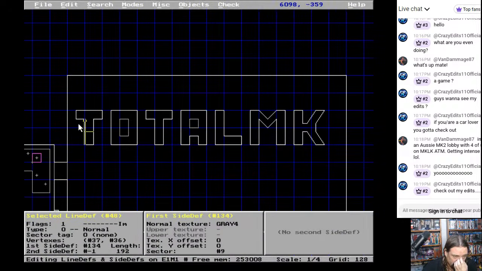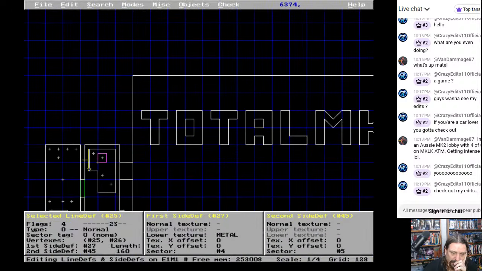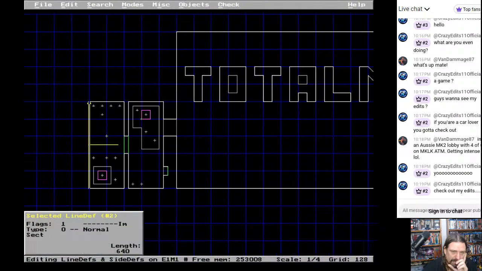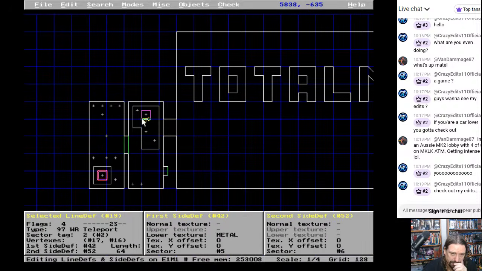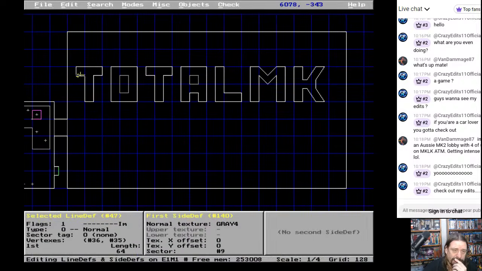Well, they should be. Now all of these lines look incorrect because they're all facing inward, which isn't right. They should be facing the other way. I don't know why the editor does this. As you can see, these face outward. It always faces outward, so if you got a line facing inward, it's not going to work. So that means you've got to mark all the lines that are incorrect.